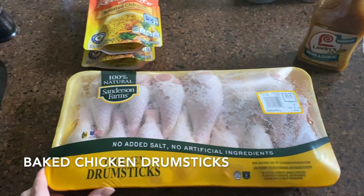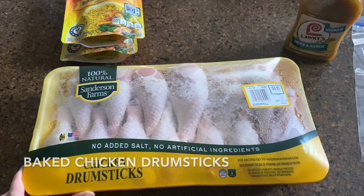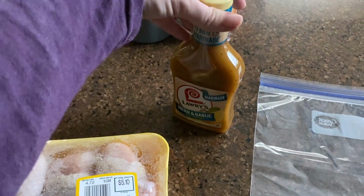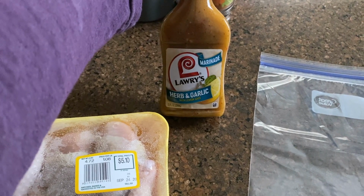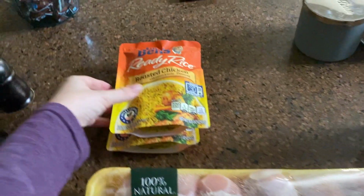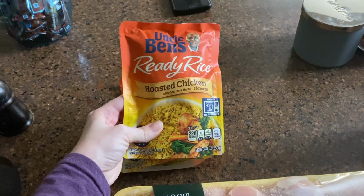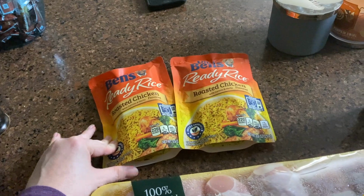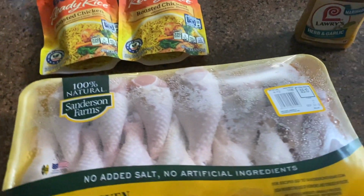Okay, this last recipe couldn't be simpler. It is just baked chicken drumsticks. So I'm going to start out by marinating the chicken drumsticks. I'm using this Lawry's herb and garlic marinade. That's our favorite. I'm going to serve it up with just some Uncle Ben's ready rice. That's not our favorite, but it's what I had on hand and it was easy. So that is one of the things that we're going to have with this recipe.